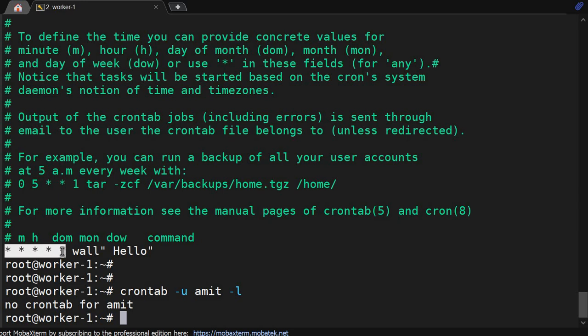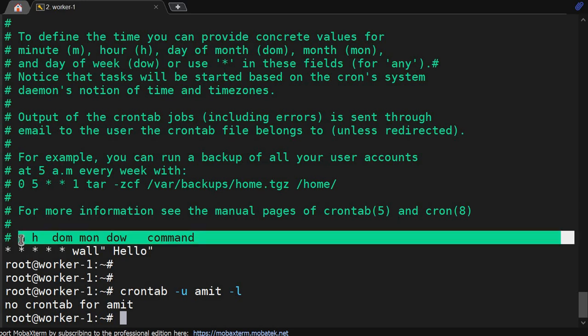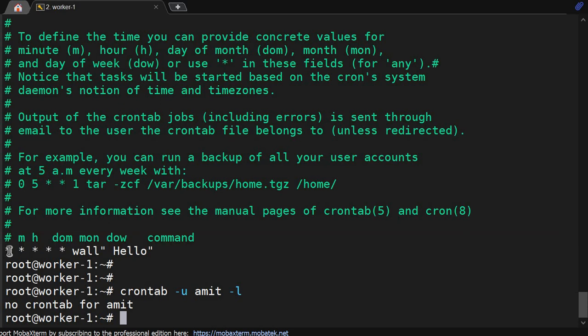What are these 5? You are able to see above: M H DOM MON DOW and command. That's the syntax. The first star shows the minute, then hour, day of the month, month of the year, day of the week, and then command.